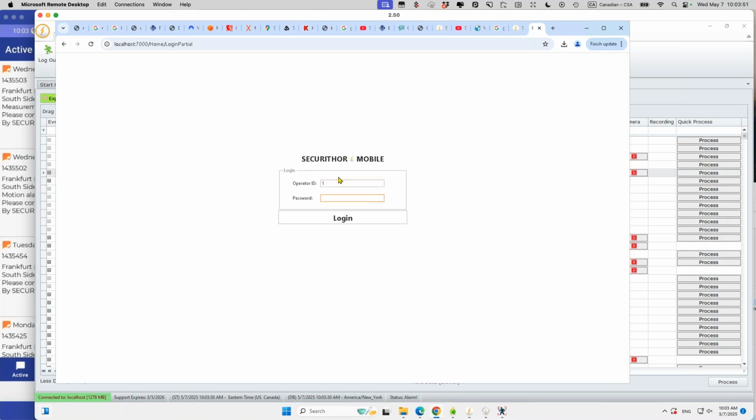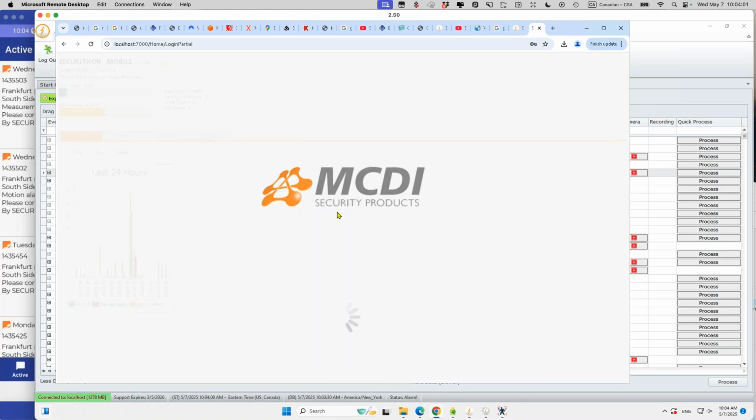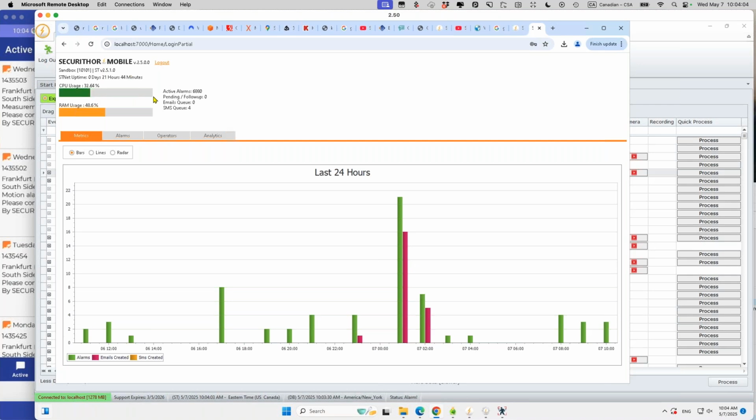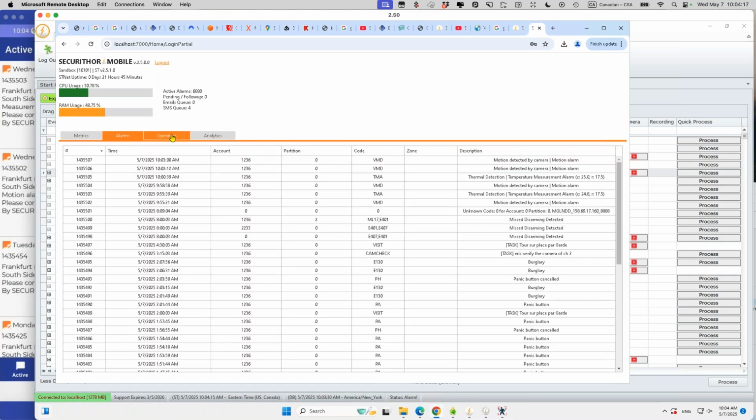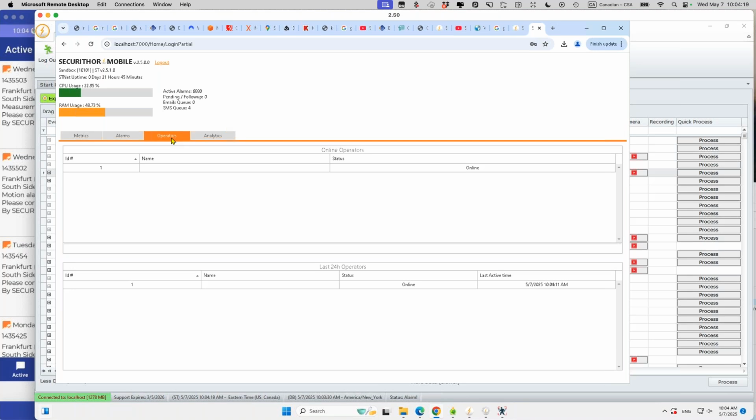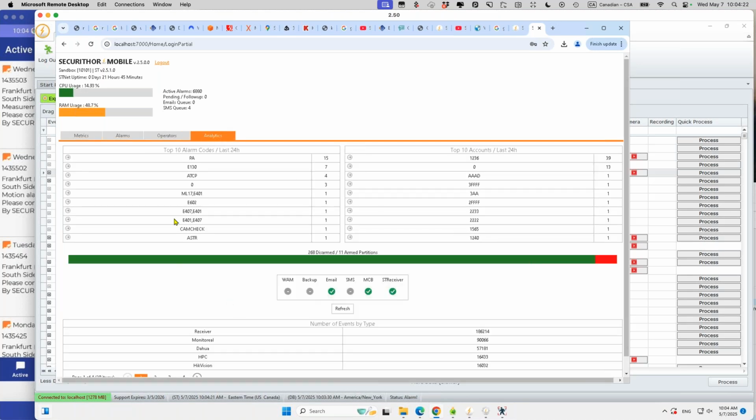So this second category of user would be the supervisors from the central. They can access Weboperator to know what's happening, who's connected, and they also have this little tool, this STM, SECURITHOR Mobile, that shows them key information matrix that we have in SECURITHOR. So they have an overview of the alarms. They know which operator is currently connected, key matrix, and they know which systems are running at the time.